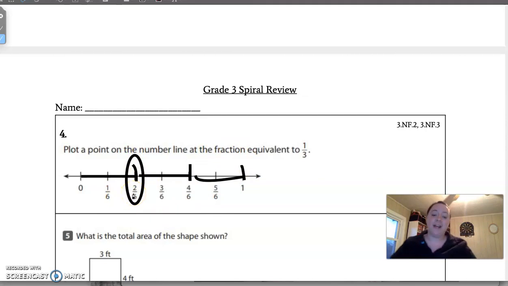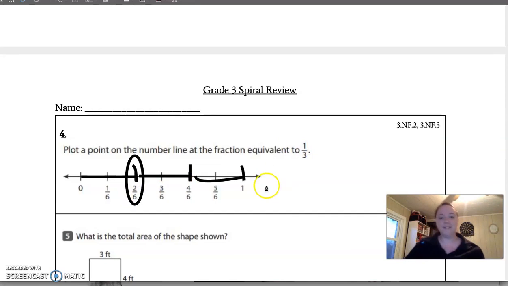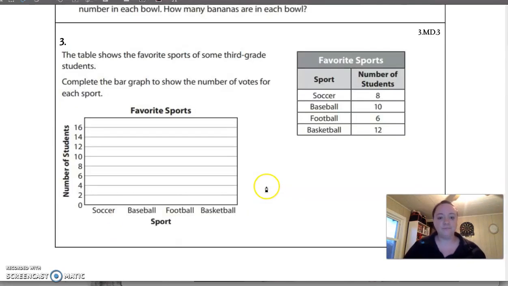And I will show you that trick again. 2 divided by 2 is 1. 6 divided by 2 is 3. So 1/3. Boom, done. And now number 3. This will be our last one, and then the other ones will be on your assessment. Okay, this is the one that is pretty simple, but you have to follow the steps closely.